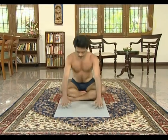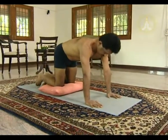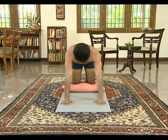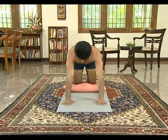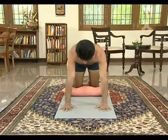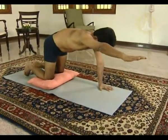Sit upright, take the palms forward, rest the knee on a pillow. Sit in this all fours position. Palm below the shoulders, shoulder width apart, knee below the hips, hips width apart, trunk nearly parallel to the ground. Now slowly raise your right hand up. Stay for about 10 to 15 seconds.